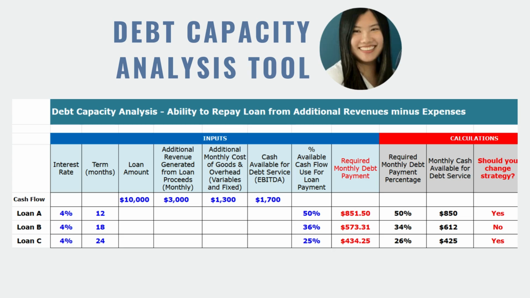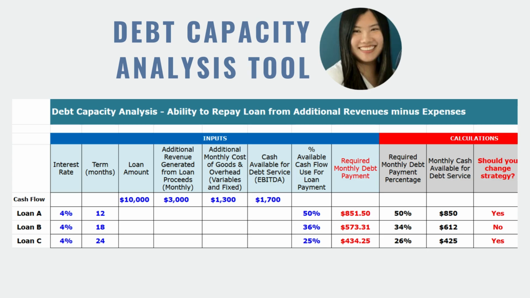This spreadsheet is called Debt Capacity Analysis. That's ability to repay loans from additional revenues minus expenses. It provides vital information you should prepare to evaluate how useful a loan will be for your business. You can also modify this spreadsheet to substitute an equity investment with a dividend repayment schedule instead of a loan and interest cost. This is where an investor may provide you with funds but wants a revenue stream in return for the investment.